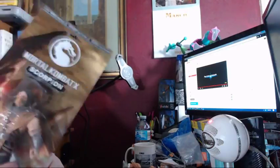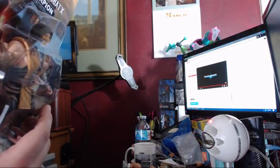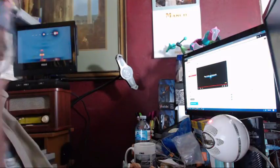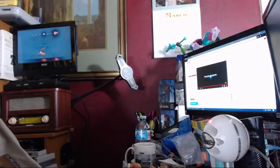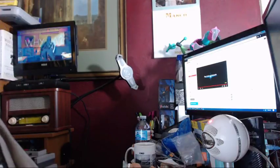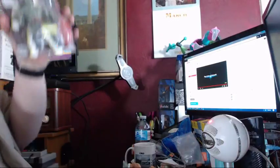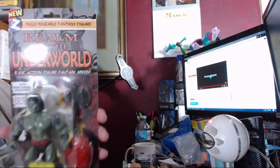But yeah, I've got a bunch of these Mortal Kombat figures, so I'll be going through these. I've also got what is that, Son of Zorn? Is that the TV show that got canceled? I grabbed one or two of those. I don't even remember. And then I have a bunch of these Realm of the Underworld figures that I've had for years and years and years. The Zolo World figures. So we'll be taking a look at all of these.